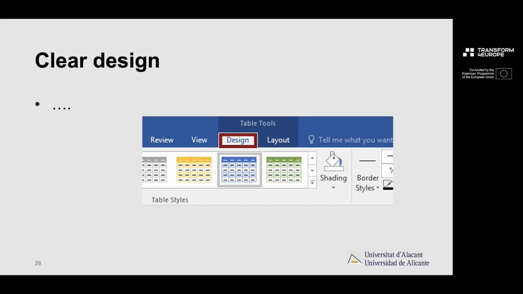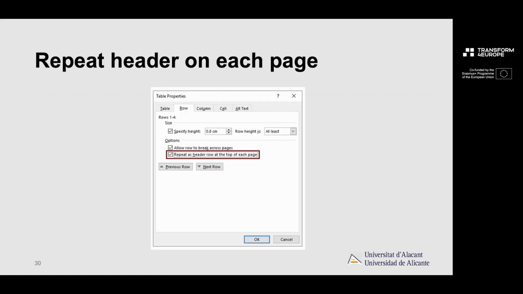Word provides designs of tables that are accessible, with enough contrast of color between the different rows and columns. The tables must have the headers defined correctly. Of course, it is more important if we have large tables that could occupy more than one page, since users of screen readers may encounter some accessibility problems when accessing information. If this happens, it is suggested that the column headers are repeated on every page. For this, we follow these steps in Word.